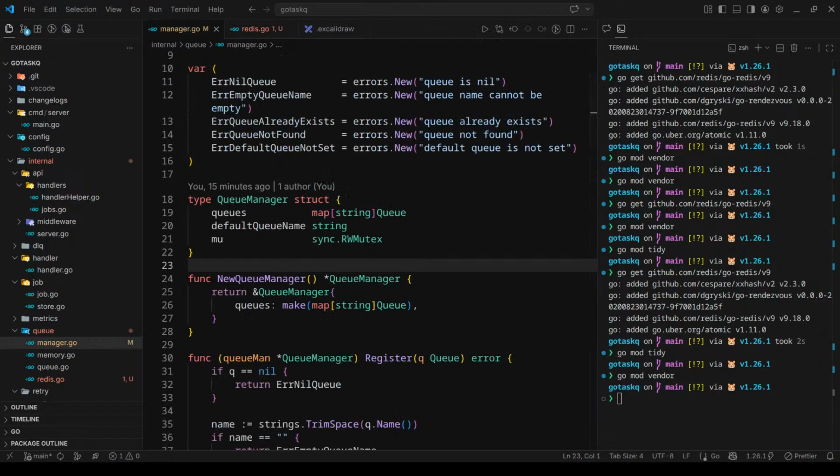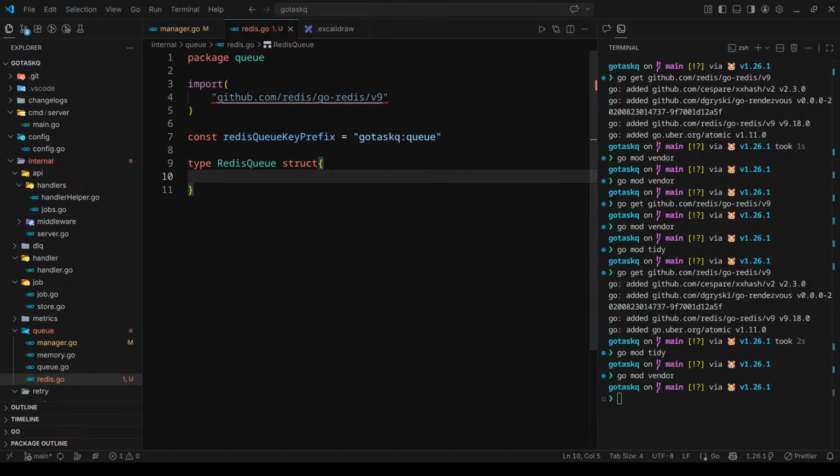In the in-memory queue, what we relied on was a mutex. But the mutex is only process-based, and Redis is a universal store. Multiple Go routines can target the Redis system.